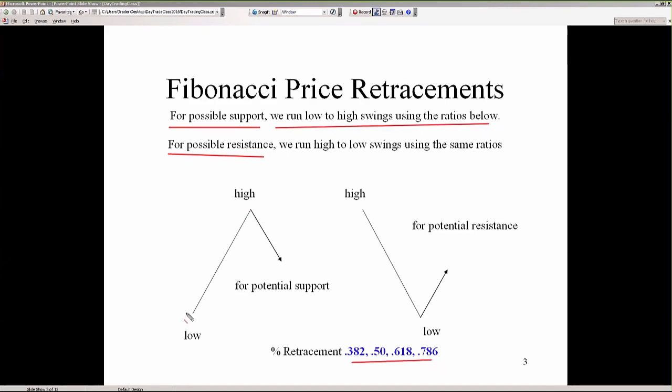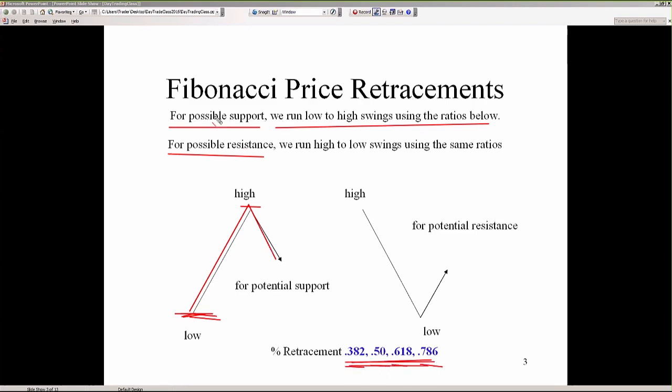For example, we're going to take a low to a high on the chart and run the retracements back to this last low using these ratios: 382, 50%, 618, and 786. Those are the main ratios. Every once in a while, you might see me use a 0.236 if it is a huge rally or decline that we're working with. But retracements are pretty much just anything back to the last low using these ratios.